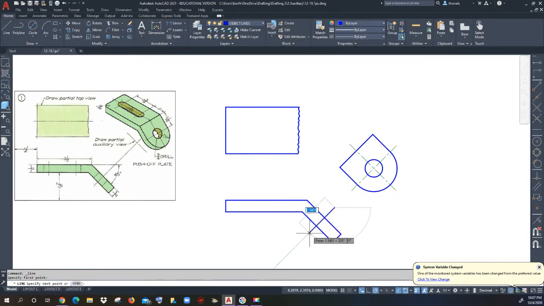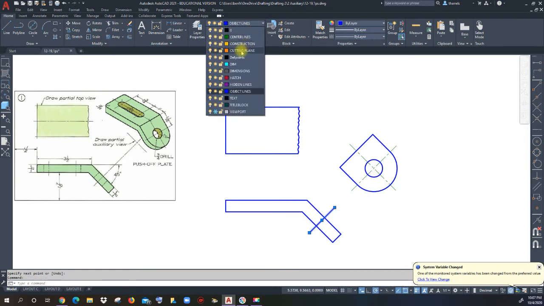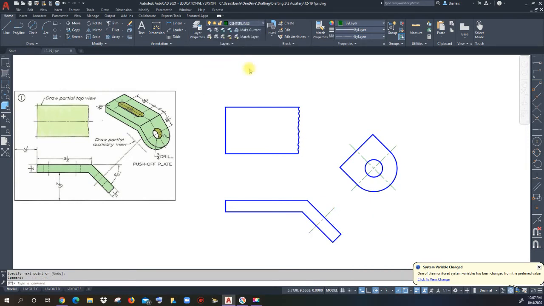The reason I can track is because this is at a 45-degree angle. If this is not at a 45 or a 30, something that your polar would snap to, then you need to use your perpendicular object snap when you start pulling things down.